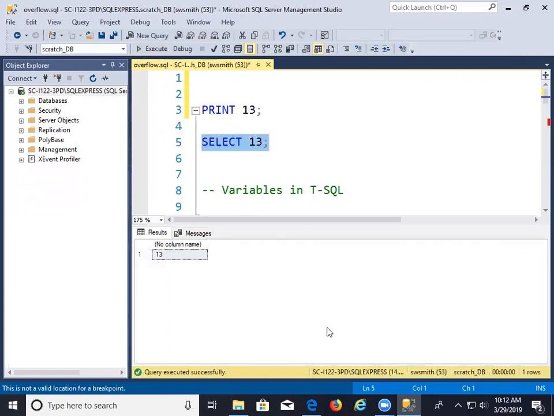Notice the difference. If I say print 13, it just prints 13 into that screen area. If I say select 13, it returns a table with one row and one column, and in that cell is 13. Okay. So there are slight differences between print and select.